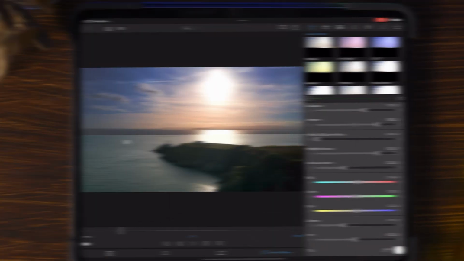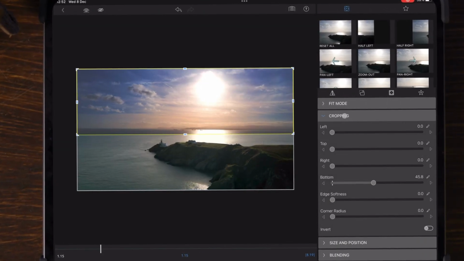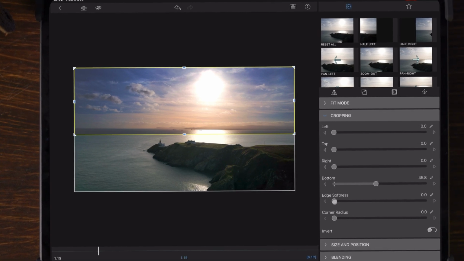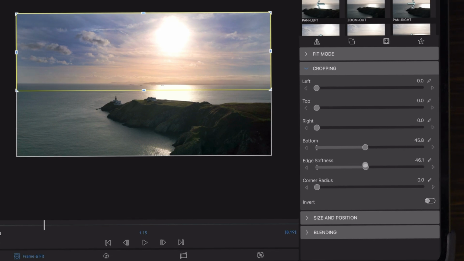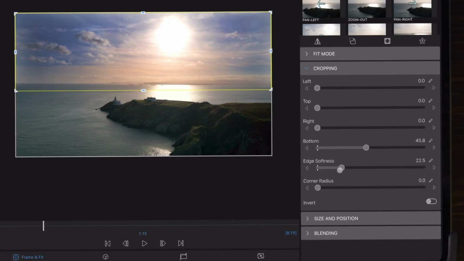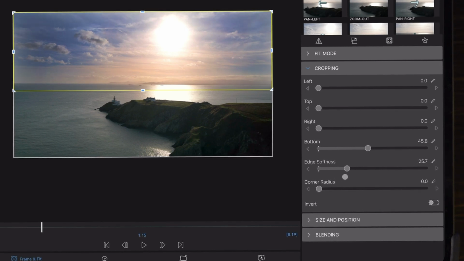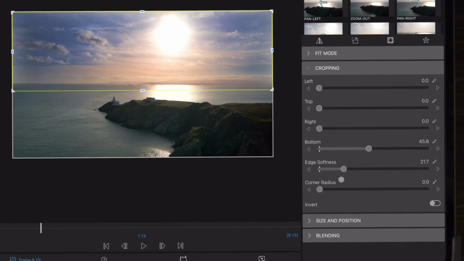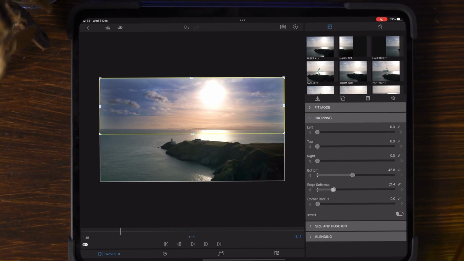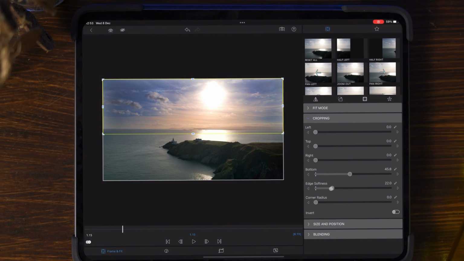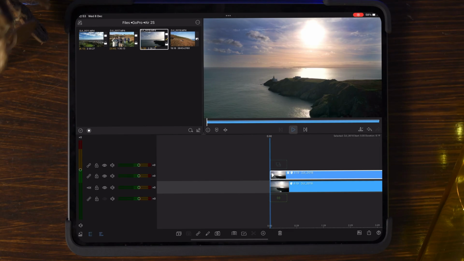And to get rid of this separation line, we go to the cropping again and bring up the edge softness a little bit, not too much. If you go too much, it doesn't have an edge softness which we can apply to a particular side. When we increase the edge softness, it will affect the whole four edges. So I will go up a little more, maybe like around 22. That looks okay, I think.